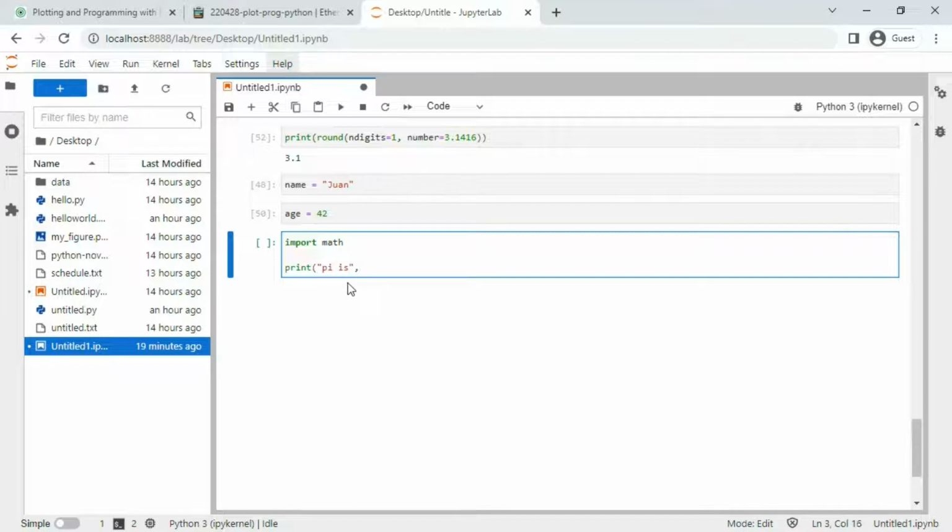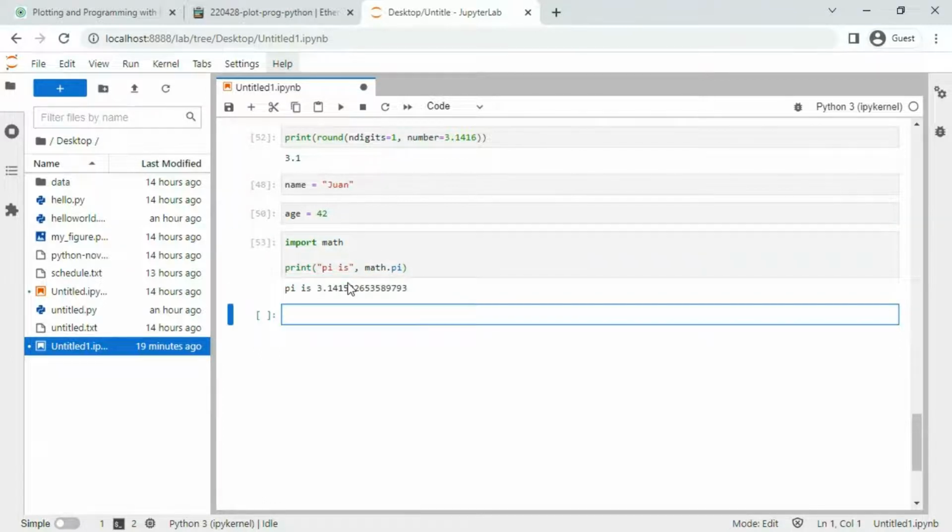Pi is. We need to type the name of the library, math, dot, and then the variable that we want to use, pi. If I execute this, the output is pi is, and you get the value of pi.